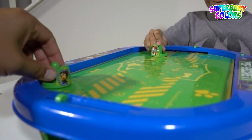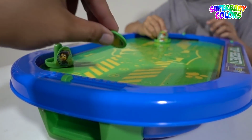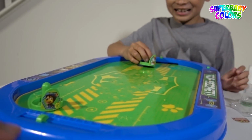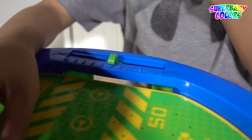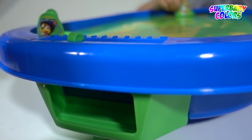Oh, no! Ryan got three. Oh, no. You got three. What? You got four. Oh, what? You got... What the heck? You got five. You're cheating. No, I'm not. Okay, here we go.